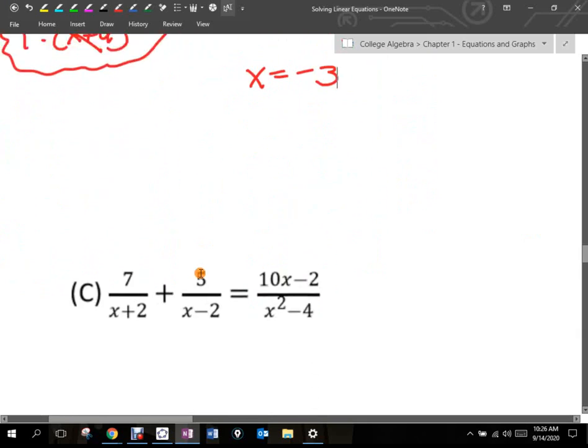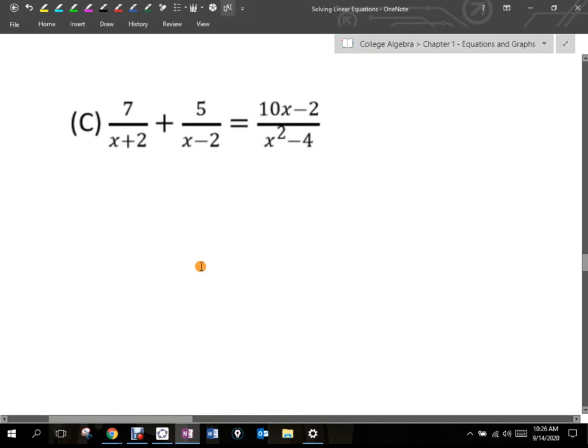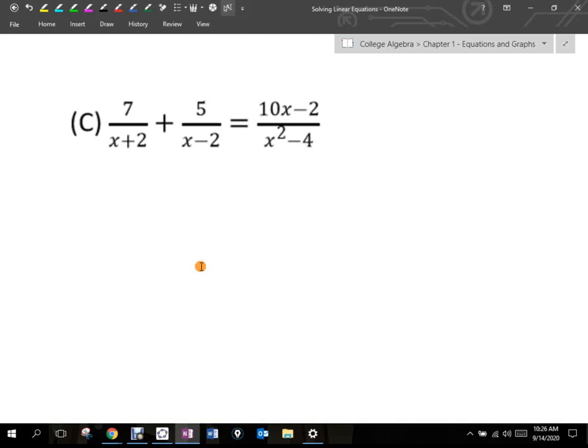Let's do this one here. Okay. Now here's where, so we worked on these rational equations, and this is what I was trying to say earlier in the period, is that some of this stuff is not new to you, but the degree of difficulty or the depth of knowledge for some of them might be new to you. Okay? So this one, a little bit different, there's a twist to it because of the x squared minus 4.